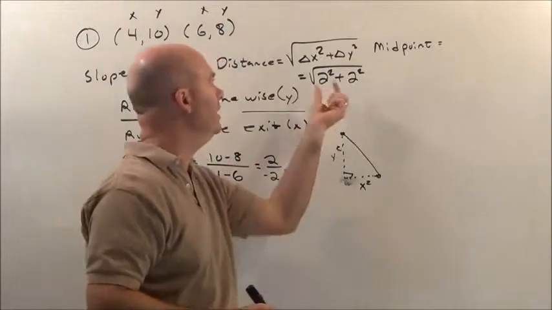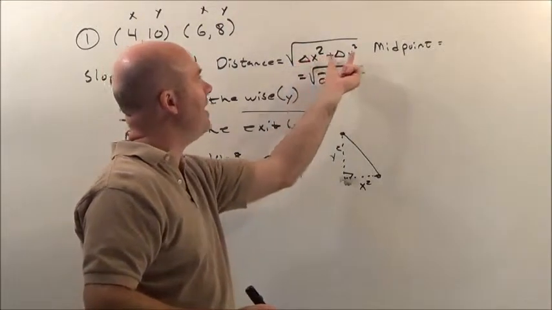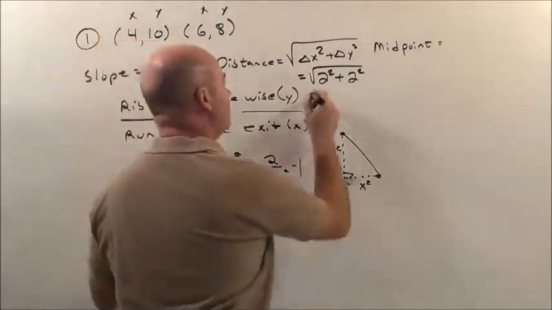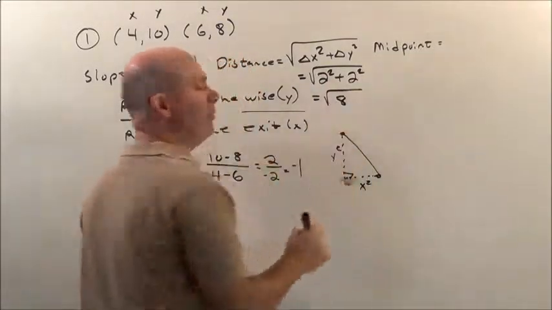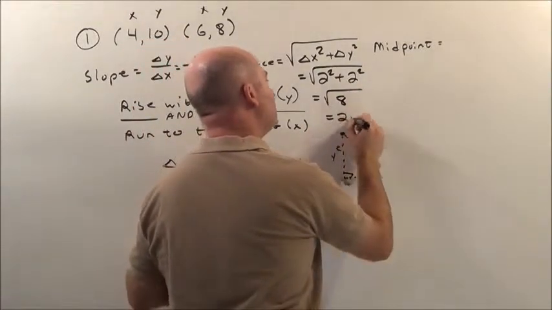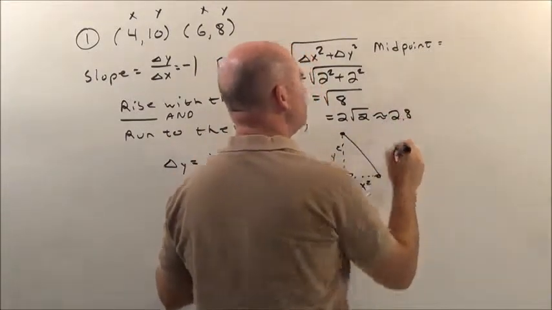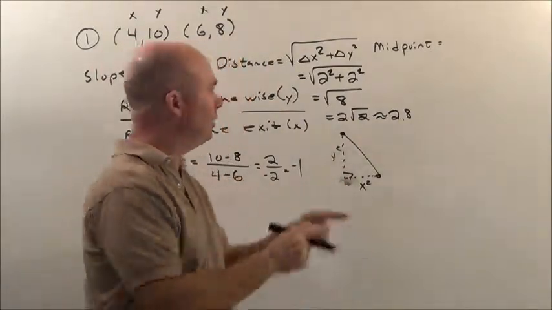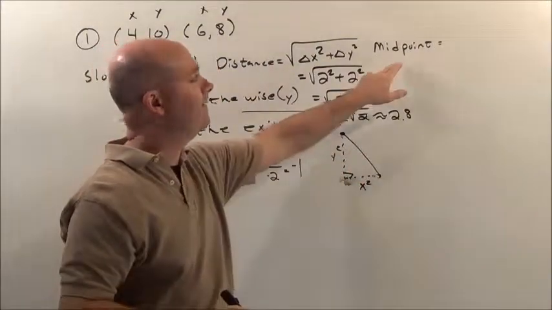2 times 2, 4. So right here, with the distance, the nice thing is this, once we square it, it's going to be a positive value. So it really doesn't matter how we subtract them. We're just looking for the difference between them. This is going to end up being 4 and 4. It's the square root of 8. You can leave it this way. You could simplify it to where you pulled out and said 2 root 2. Or if you wanted, I think that's about 2.82 if I recall correctly. So about 2.8 if you want to know it to the tenths of how far apart that point and that point are. Now the midpoint.